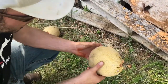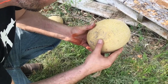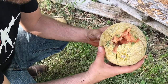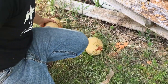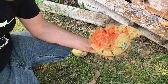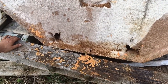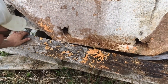All right, here's the first one. I don't even see the entrance wound. I see the exit. Oh, I feel it right there. Well, you could barely see that. It's almost like it closed back over. But the exit wound, you can see it did what standard rounds do, expands. But that frangible ammo, that was just a different story. That thing exploded. Now, I only see one bullet came through. That frangible, it completely disappeared inside of this. I bet there's chunks of it in those guts right there.